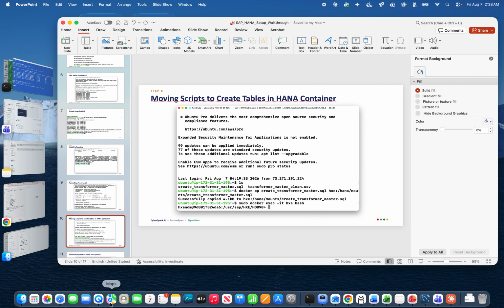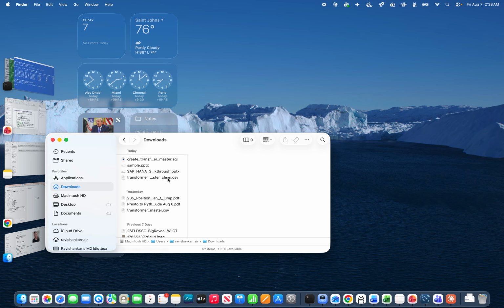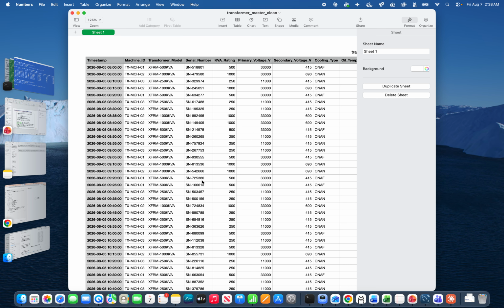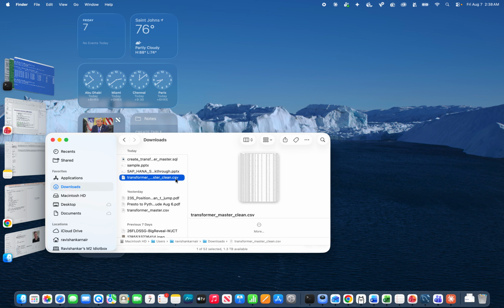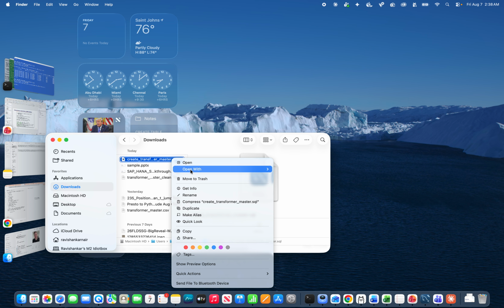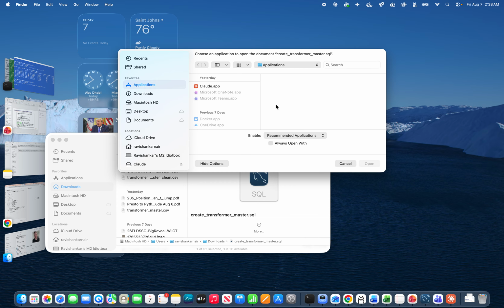If you look at the data, you can see that it contains information about the machines, transformer models, etc. The create script is a way to create that particular table successfully.